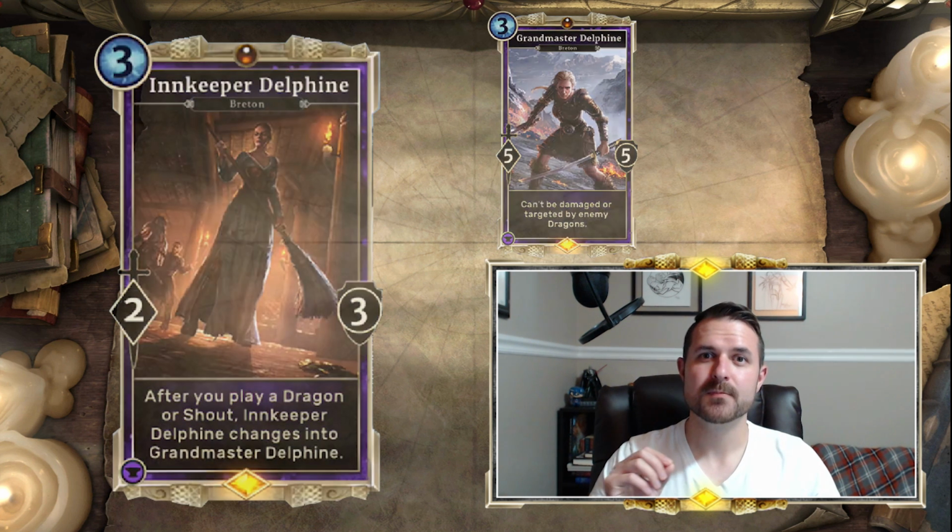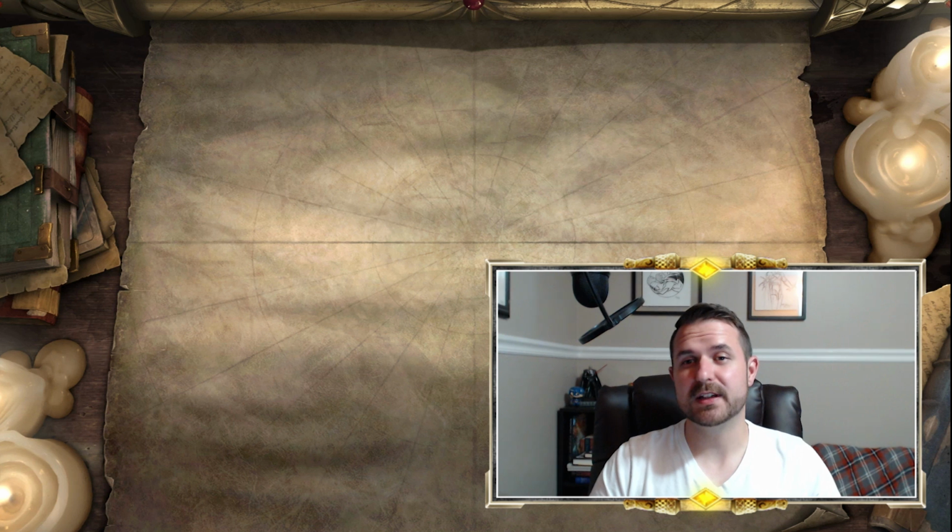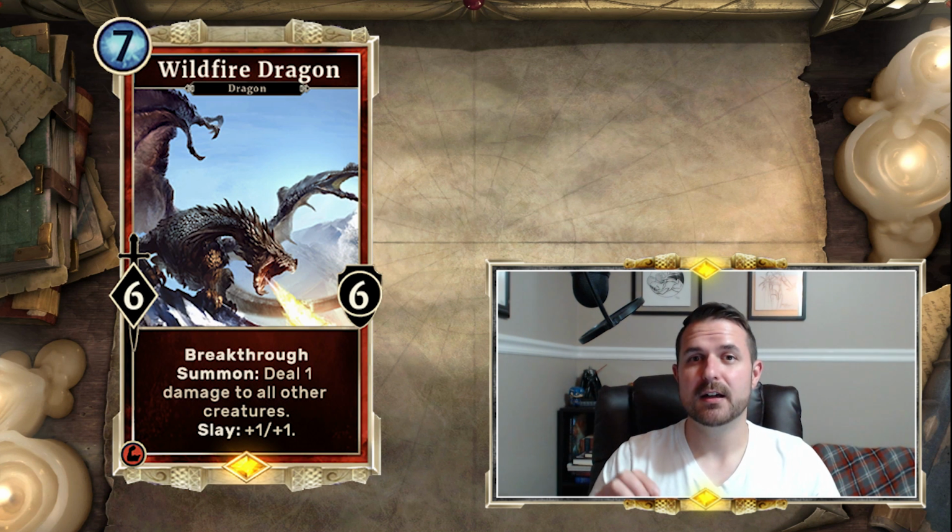So, moving on, just because, again, natural transition, let's go ahead and talk about Wildfire Dragon. This is a 7-cost 6/6 dragon with Breakthrough. It has a summon effect of do 1 damage to all creatures, and it has Slay +1/+1. This is a card that I revealed, so I'm going to put a link in the description so that you can go check out the YouTube video for that. So my description here is going to be shorter than, say, some of the other ones because I've already talked about it. I encourage you to go watch the video.